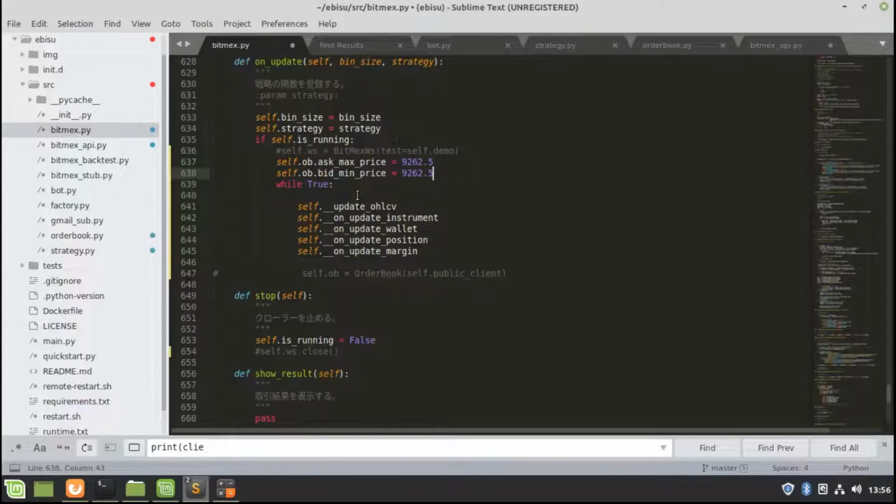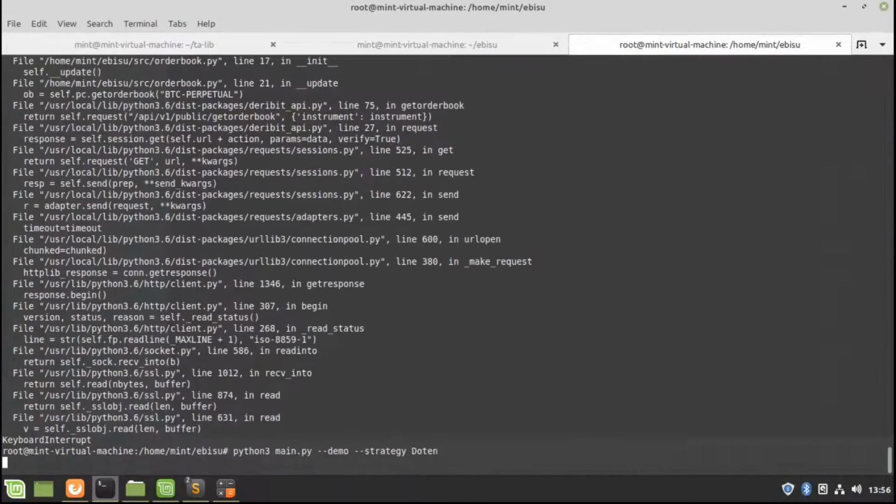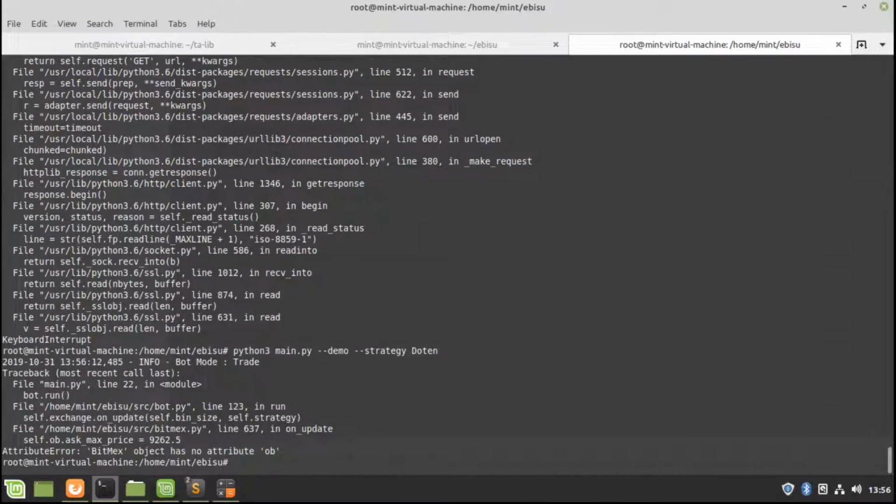So we're going to replace these with static values so that this doesn't update every go, so we can see where else it's getting hung. Bitmex object.